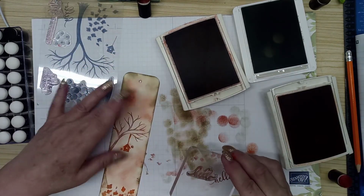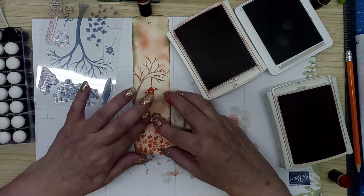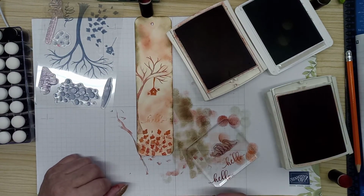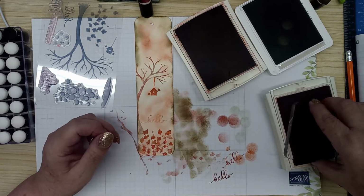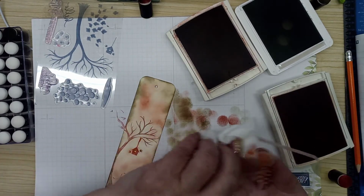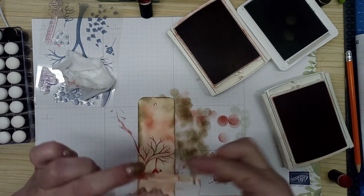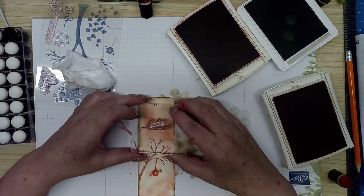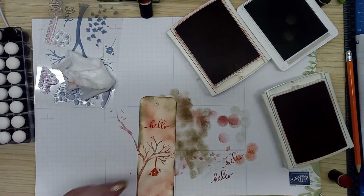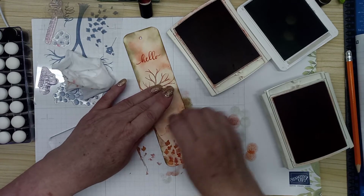Now then, where was I going to put this? I think I'll put it here. Oh, it doesn't show very much, does it? Okay, I know what we'll do then. We'll do another hello at the top here. Make sure it's got ink on it. Maybe not a good idea to daub the ink on there, but there is another way which I might try next time for you. There we go. That's better, isn't it? Doesn't matter about that, because what we can do is go over it again.